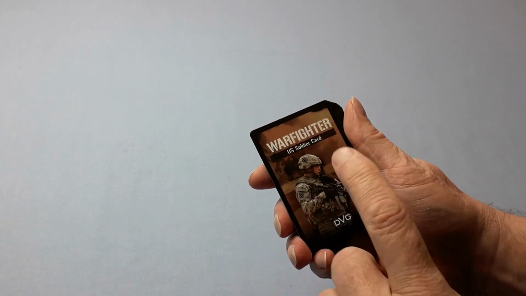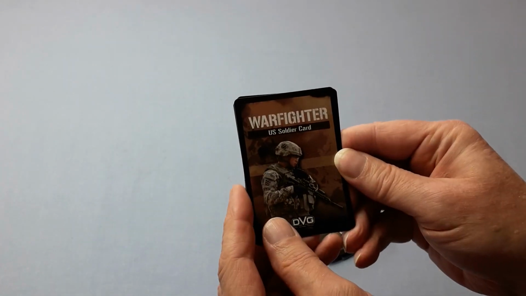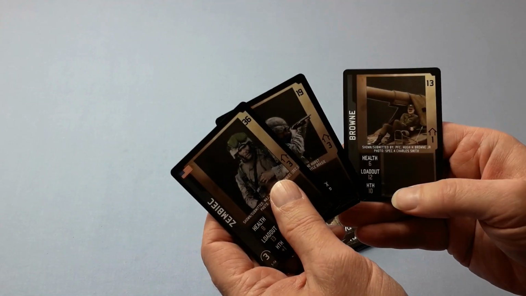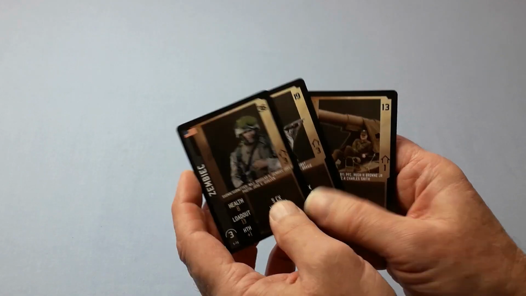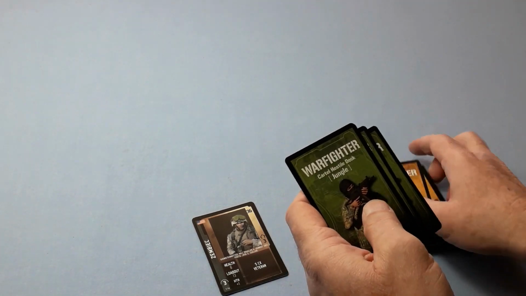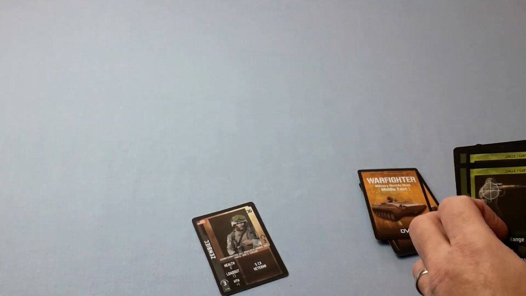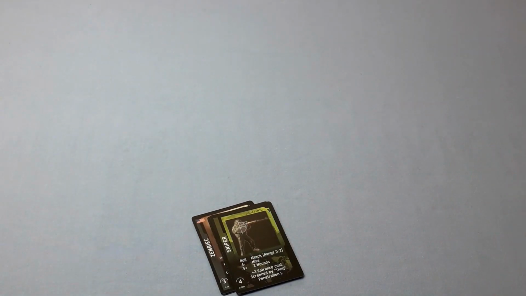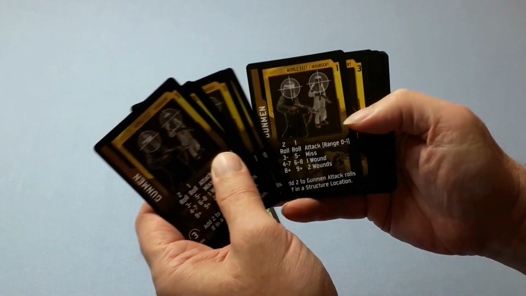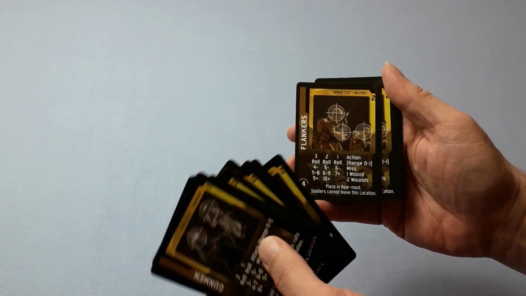So here's some from the upgrade kit. We've got some US soldiers, and again I'm not sure whether or not you add them in or replace, so we'll have a look at that. Some hostiles, jungle, again not sure if they just get replaced. I think they do. And some new Middle East hostiles. Stalker. Flankers. Right.